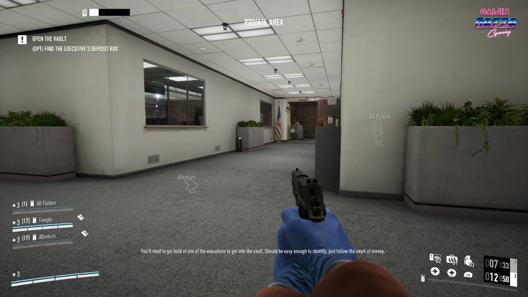You'll need to get hold of one of the executives to get into the vault. Should be easy enough to identify. Just follow the smell of money.